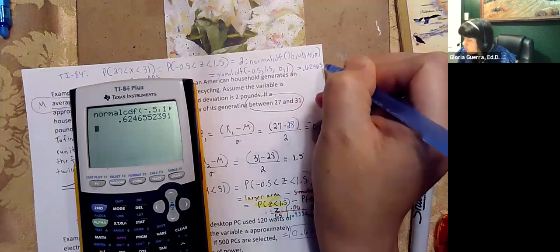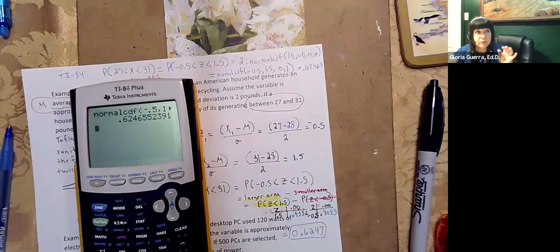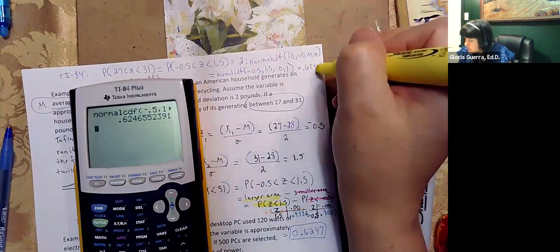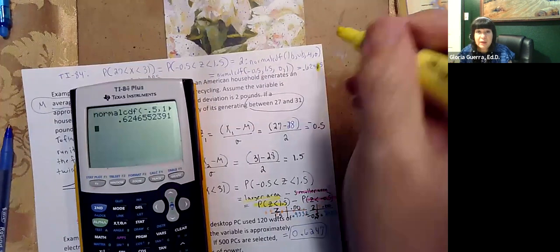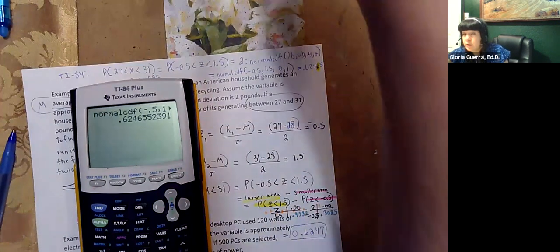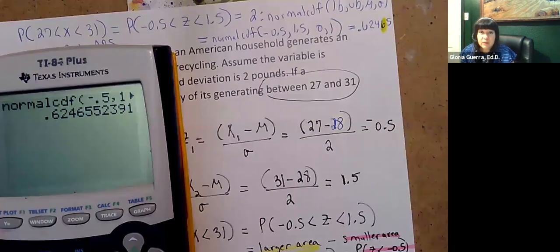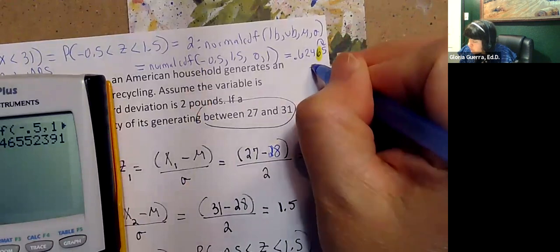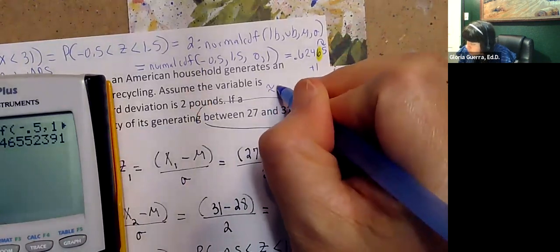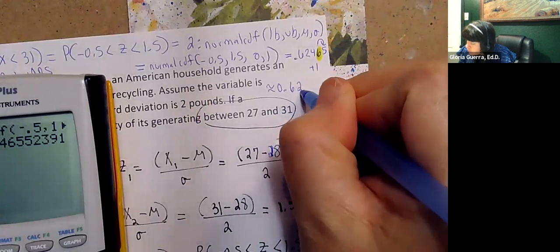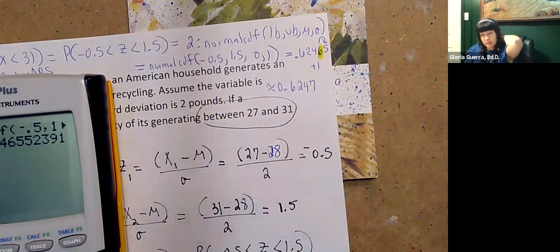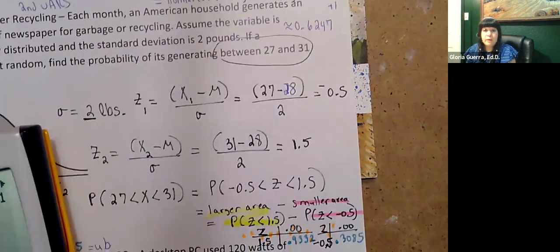And remember, there's more digits back there, but you have to round to the 10,000ths, right? 4 decimal places. Tenths, hundredths, thousandths, ten-thousandths. So I highlight that 6, and you look at the number to the right. Is that 5 or more? Yep. So you're going to add 1 to it. So we have 0.6247. And you see that matches. That matches what we had at the bottom, remember? That matches this.